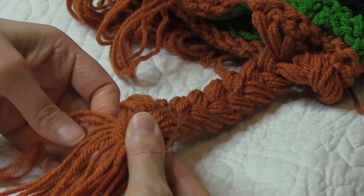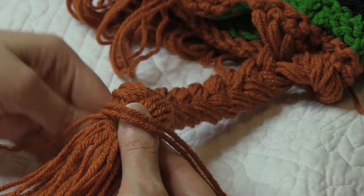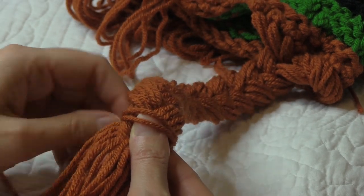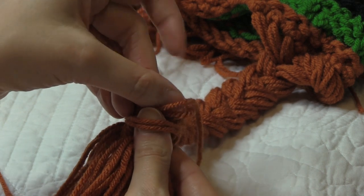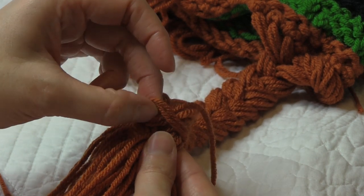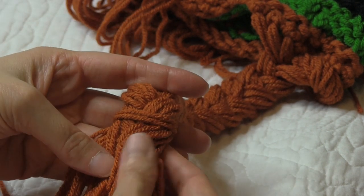So I'm going to take 2 or 3 strands here. I've got 2, and I'm going to wrap it around my finger, and I'm going to pull it around the other side, and I'm going to bring it underneath where my finger was at, and I'm going to pull that through.